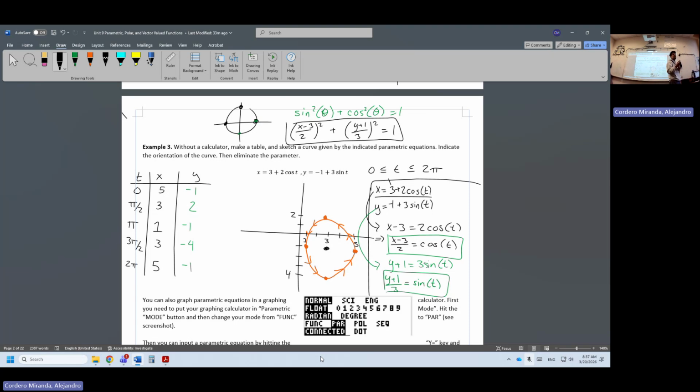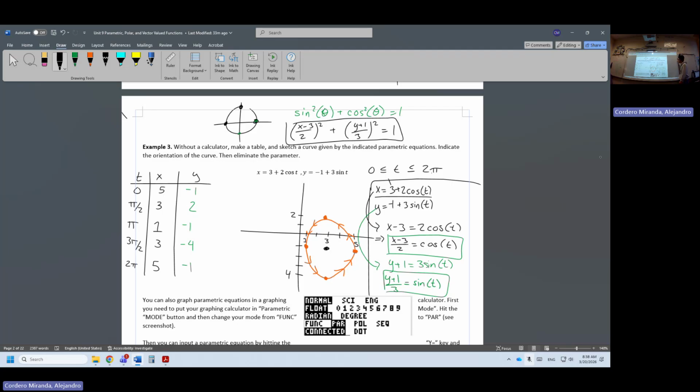Cool. So kind of interesting. How important is this on the AP test that you understand this little trick? Not that important. None of this will be on the AP test. It's more like the calculus of this, taking derivatives and integrals of this, will be on the AP test. But if you don't understand how parametric equations work, then that can be pretty confusing. So this was an intro into how parametric equations work and why they're interesting. And then Monday you'll see more of the calculus side of it.